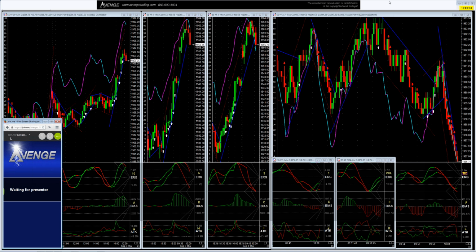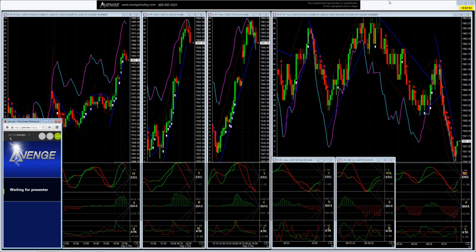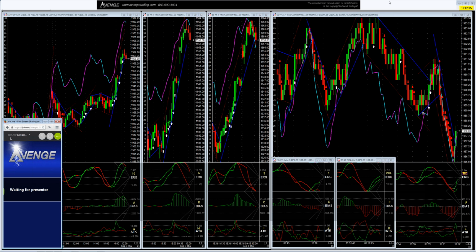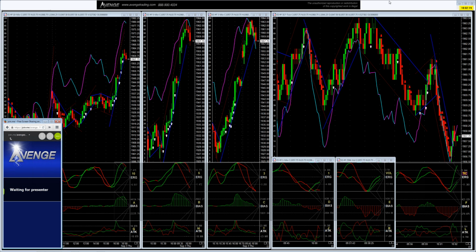We have our threes angled downwards as well. They're just around 45 degrees, a little bit flatter. We have our C bias angled down, a little bit weaker than 45 degrees. And here we have our pullback. We've bounced off of the 1956.50 spot. So we're going to be looking for another red arrow for our entry point on a 5A or a 5B. That's just something I'll be watching as we're looking for the next entry point.